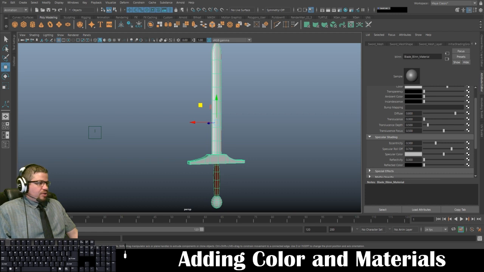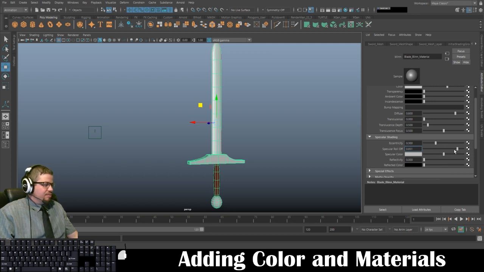So the next thing I want to show you is just the difference between eccentricity and specular roll-off. So if you notice this little sample here, it'll be easiest to see in here probably, at least while I have the object highlighted. And I'm going to go ahead and just bring this up and down, and you'll see how that sort of becomes sort of like a pin light almost as I bring it down and up to be a much broader light covering this. So by default it's at 0.3. I'll leave it at 0.3 for now. And then the specular roll-off, you'll see it basically just gives it that softer edge or harder edge as it rolls off.